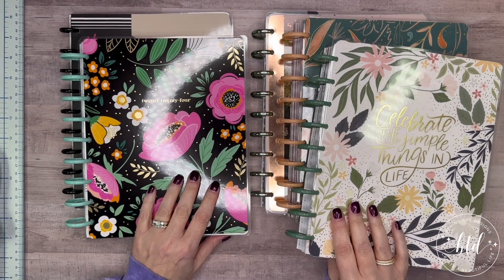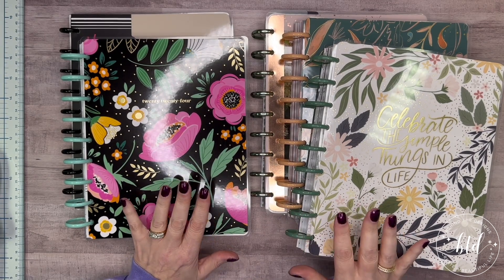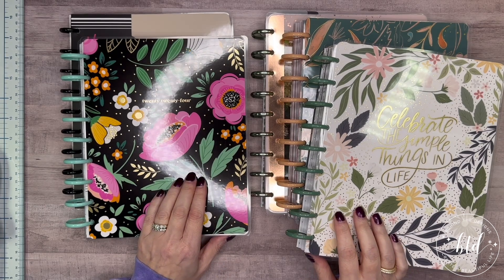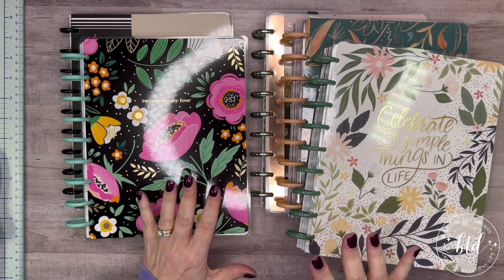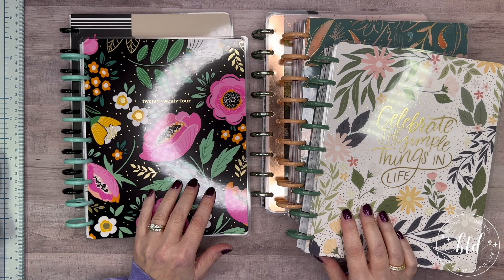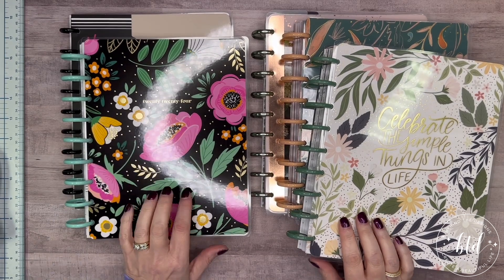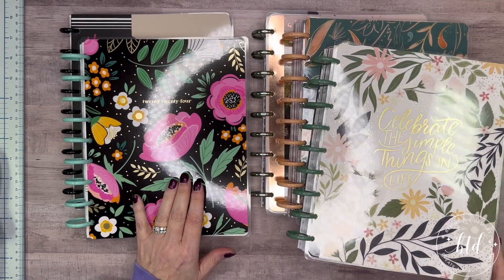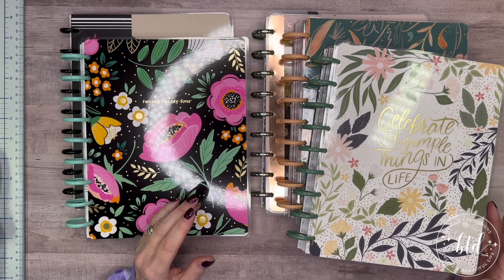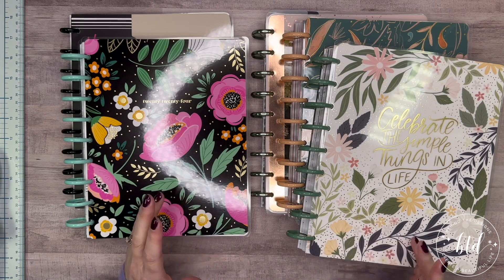I am going to try and use what I have. If I hadn't already purchased it, I'm going to try really hard not to purchase anything more. I would really love to be able to get through one, two, or all of the planners in their entirety, like I did for the 2022 let go and grow planner cover. I really love the fact that I can open that planner and have one place for everything. So I am going to be once again trying to separate everything else from business, and we're going to see how it goes.